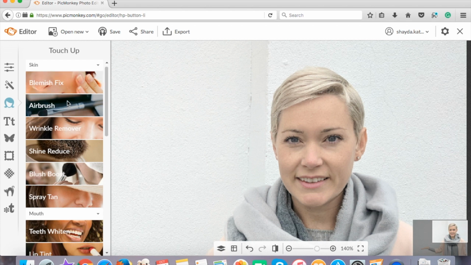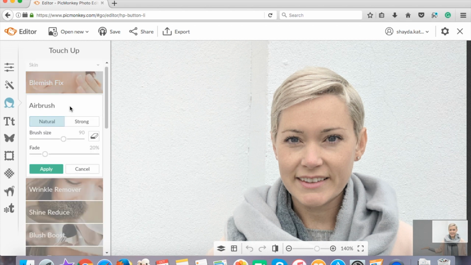So let's go to the airbrush menu. Once you click it, it'll open. And then you have a couple different options, and the first is brush size. And you just want to scroll that bar until you can see, okay, that's the right size. Since I'm zoomed in, the brush size is going to be set really big, but I'm just going to make it a little smaller. And then I just click the mouse and start going around.